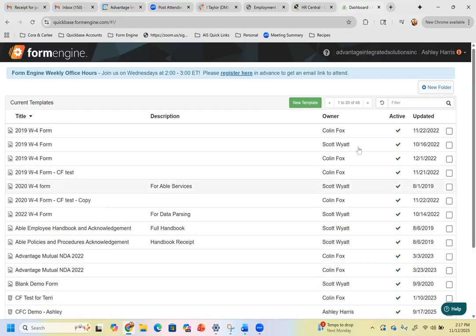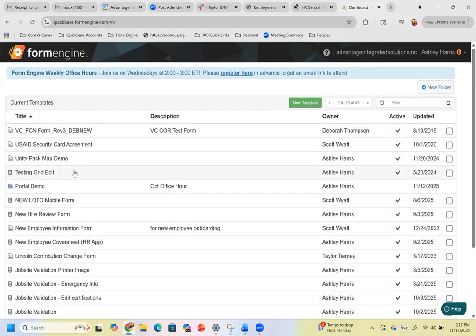I know that some of our customers who are builders have been using description with kind of categorization to group forms, either title or description, and then you sort on that, and they come up together. That was just the best that could be done before we had folders. But now we have folders, which should support a much bigger number of forms, documents, and other assets that you build in Form Engine, and keep those organized.